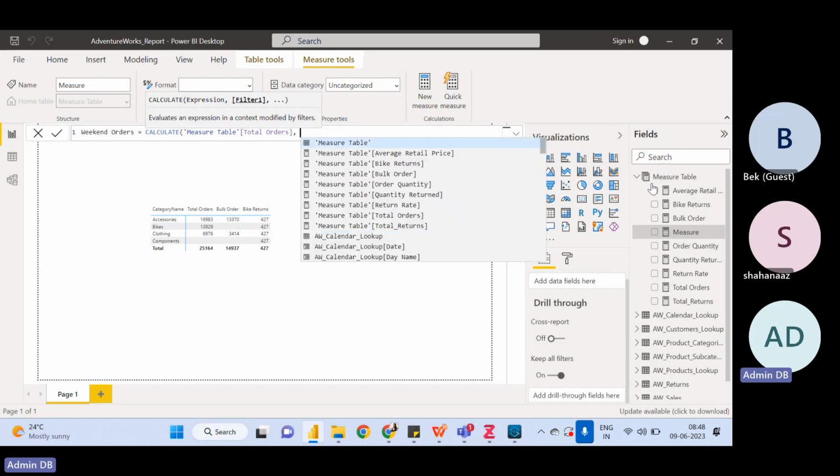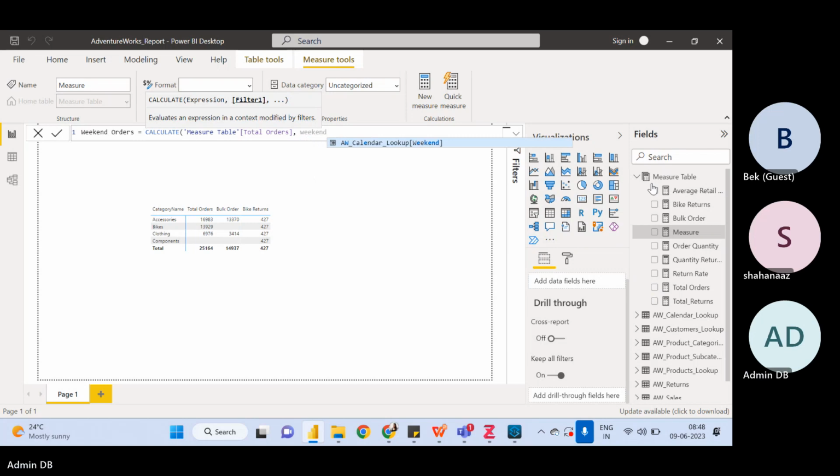And then the condition I want to write is, from the calendar table we are pulling, there is a column called weekend. So what I am trying to do is create a measure using the calculate function saying calculate the total number of orders if the day is a weekend, right? So the filter that we have applied is if the filter is weekend in the table, then calculate total orders. I will hit enter.